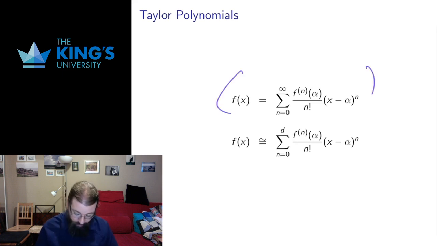Well if I have an analytic function, so a function that has a Taylor series, then its Taylor series centered at some point alpha is given by this expression, its coefficients calculated by derivatives evaluated at the center point. And this function is exactly equal to its Taylor series inside a certain radius of convergence. But instead of going all the way to infinity, I could just go to a certain point.